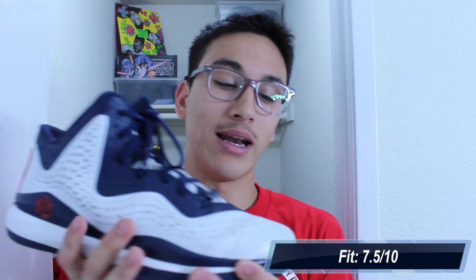It really locks you in. There's a little bit of space in the front here, which is really good, so when you do quick stops like a quick guard does, you're gonna have a little bit of give and your foot's not gonna feel like it's gonna pop right out of the front of the shoe.